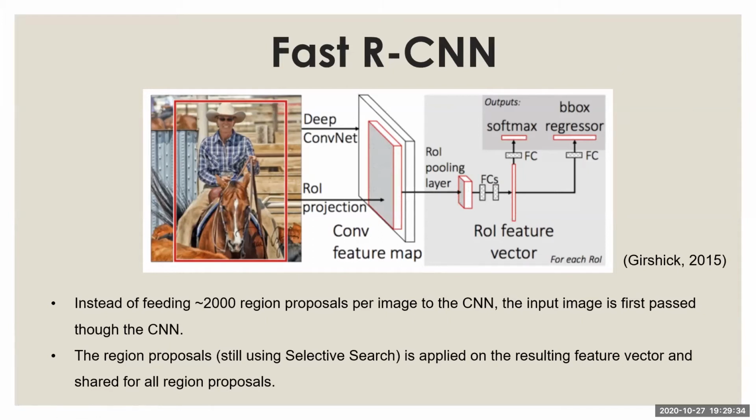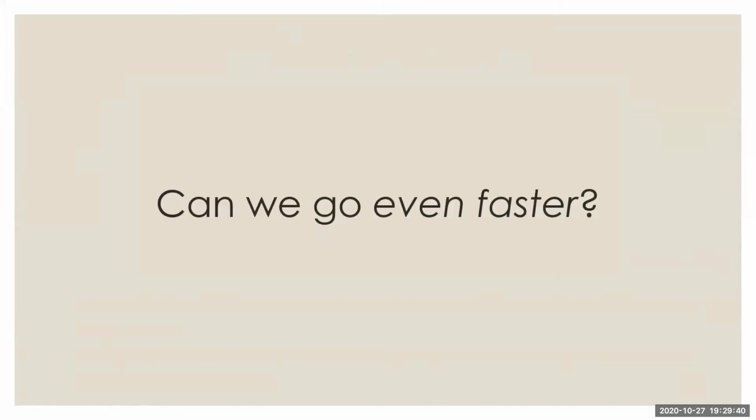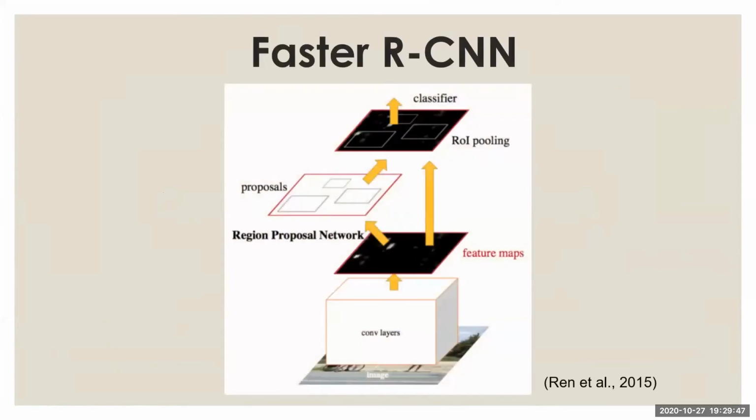All right, so we're not going to really touch deep into the fast RCNN because we're not actually using that today. And then the question is, can we actually go even faster than that? Well, turns out yes. And the model for that is called faster RCNN. The reason why we talk a bit about fast RCNN is that faster RCNN actually uses fast RCNN, and this is the model that we're going to use today.